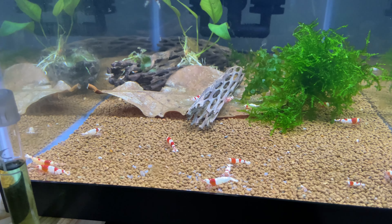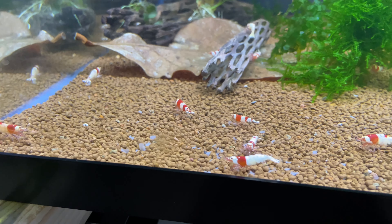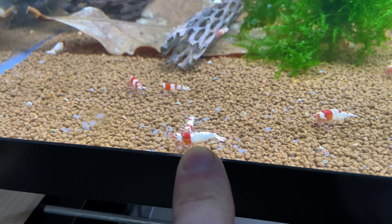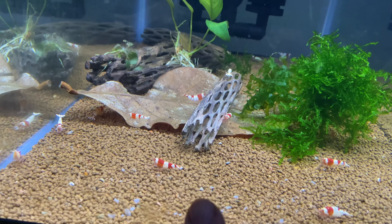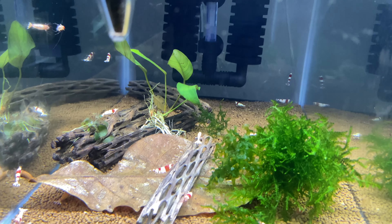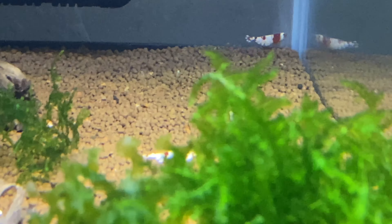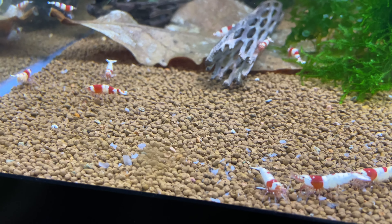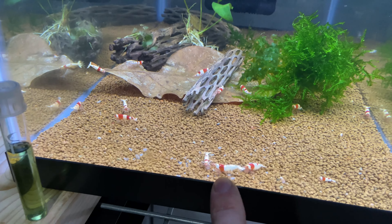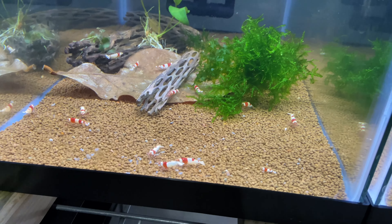Before we get to the new stuff, I've had these guys for four days now. These are crystal reds, and there's a couple of pure red lines. Some of these females are still buried, but I've been seeing a couple of small specks of crystal reds back on the filters. These guys have done pretty good. I've fed them twice in the last four days. I think what really helped acclimating all these shrimp was already putting BacterAE in the tanks, so they already have food in there ready to go and can start grazing.